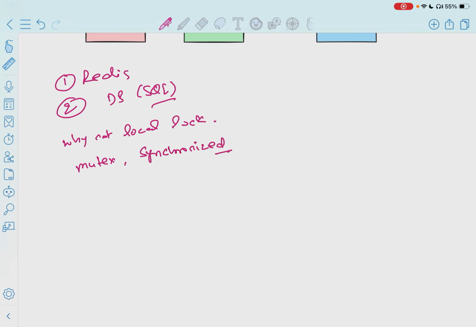These are known as local locks. They work within a single machine. But in distributed systems, we have multiple machines, multiple core CPUs, so local locks will not work. There we have to apply a distributed lock.